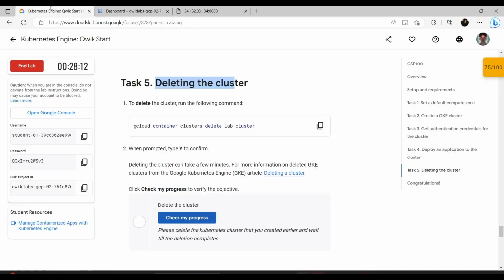Now the cluster is deleted. Let's check again. Well, it might take a bit to update. And the assessment is now complete.